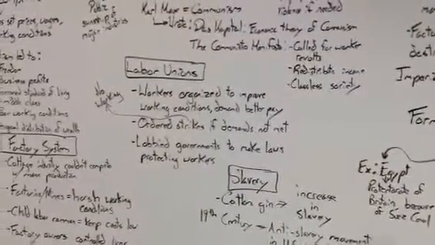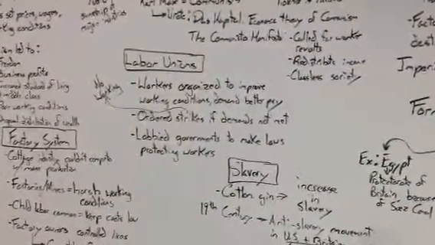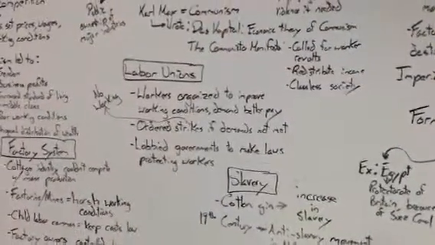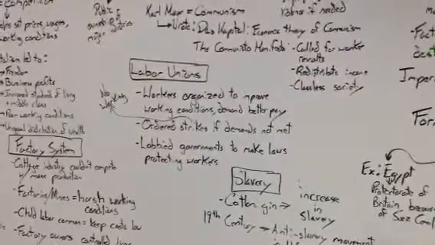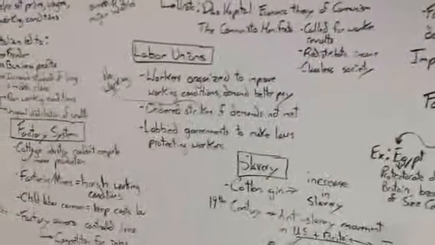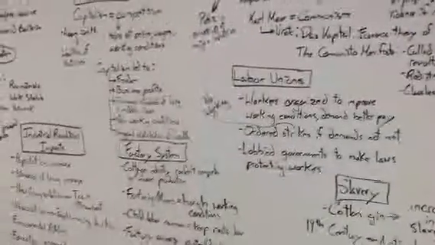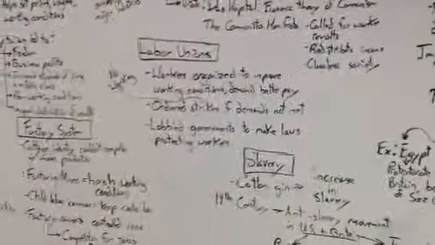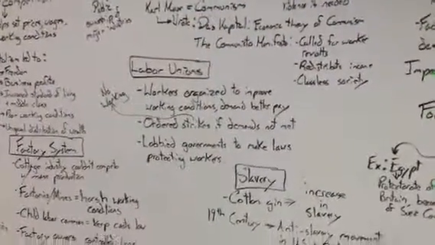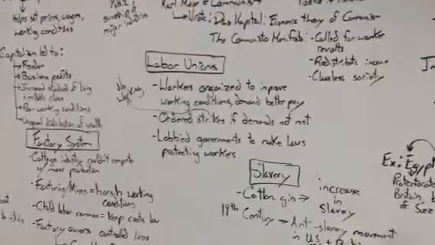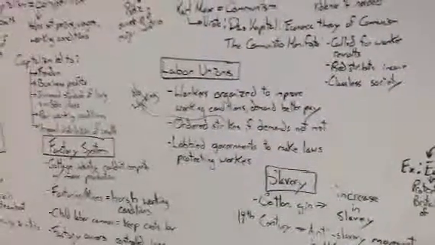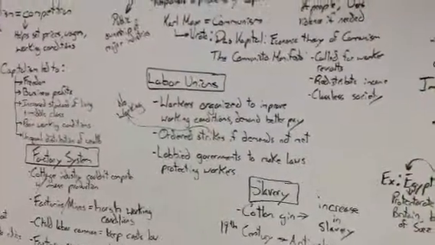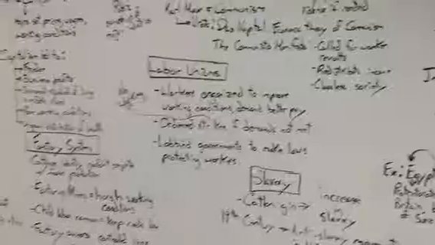Labor unions we also see during this time. Labor unions are organizations of workers to try and improve the working conditions and to try and improve pay for those workers. One of the big things that labor unions can do if their demands aren't met is that they can order strikes, which means no working. We also see a lot of labor unions are busy lobbying governments. They spend a lot of money to try and influence government representation to make laws for those workers protecting those industries. So labor unions are a big deal during the Industrial Revolution as a counter to the owners and the managers of the factories and the mines.